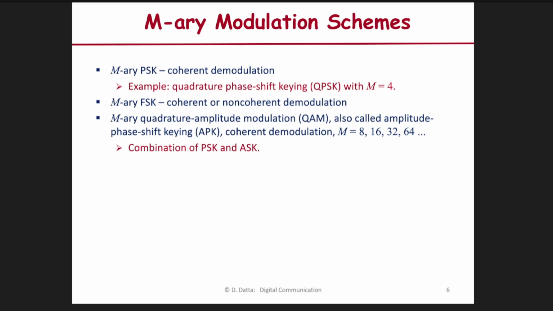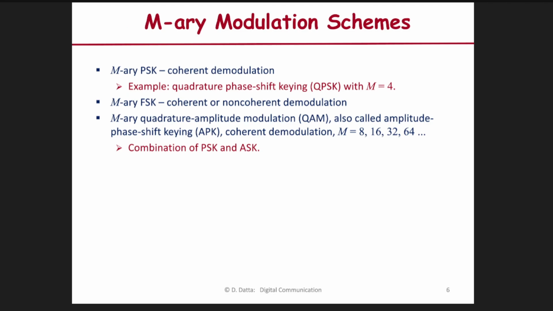Okay, suppose that you have got 32 symbols. Can you tell me how many bits I require for 32 symbols? 5. 5, exactly. Very good. So this is 5 bits and 32 symbols. Now, this doesn't mean that you have to have 32 phase points. You can divide it between amplitude and phase. For example, you can have 4 levels of amplitude, and each level of amplitude can have 8 phases.